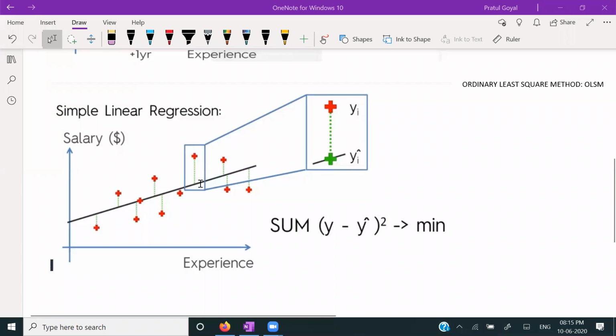Now there is a math behind this, so I'll tell you the math. But first, are you clear what the ordinary least square method is? This is a method that will tell you what the best predicting line is, or what line of best fit fits the scatter plot appropriately, or the best.